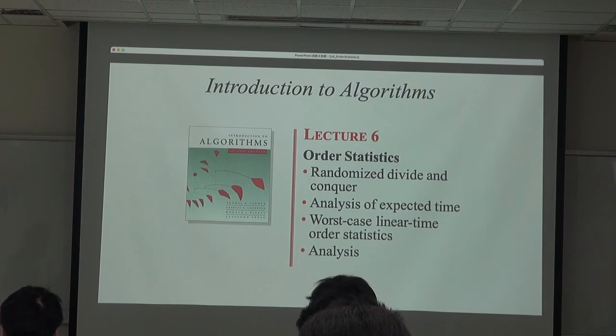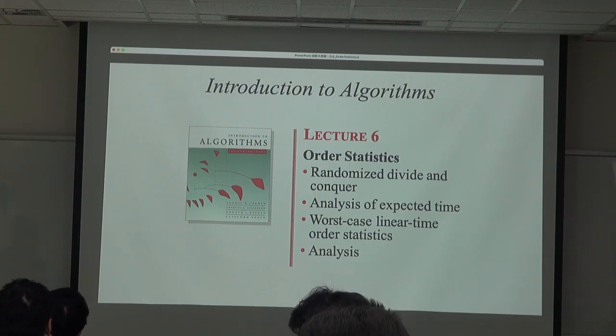This is supposed to be the chapter right after quicksort. I know we talked about quicksort probably two weeks ago, but I hope you guys still remember. With quicksort, basically you have a partition, right? Random partition, and then you keep doing that. That's the basic idea about quicksort.